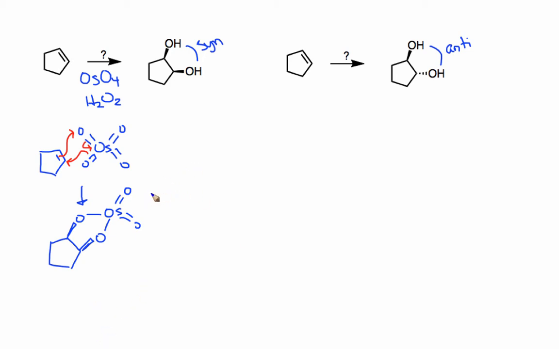From there, now we can take advantage of the hydrogen peroxide. So in the presence of the hydrogen peroxide, this gets converted to the diol, and then as this osmium comes off, it gets reoxidized back to osmium tetraoxide to continue this reaction cycle.